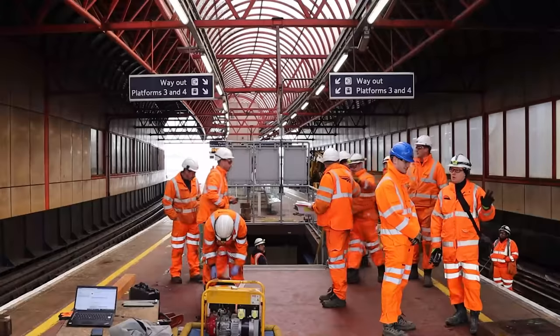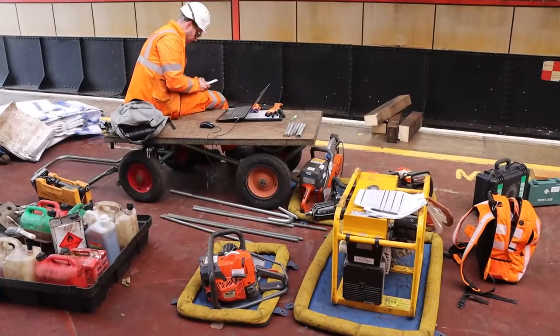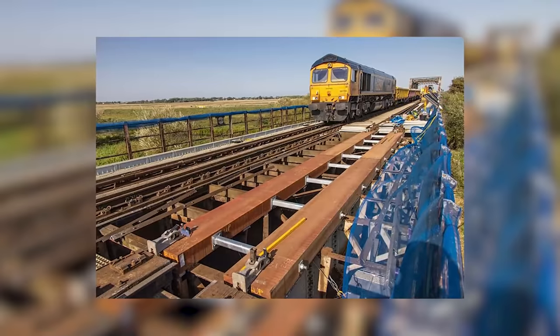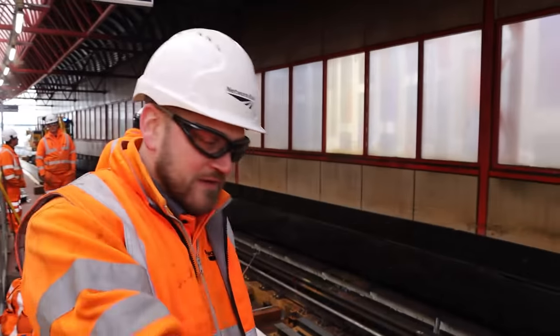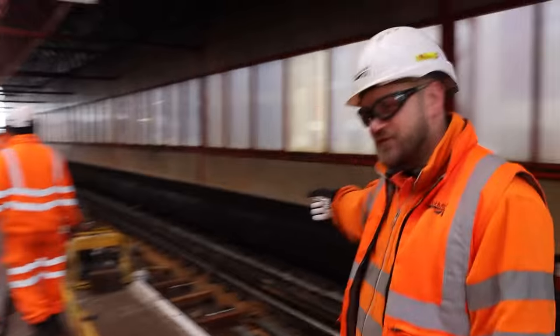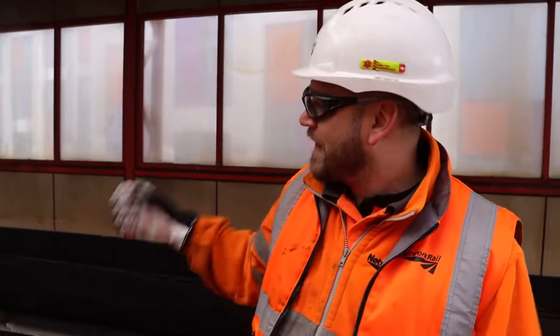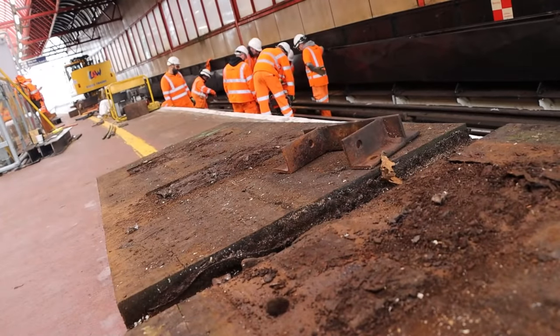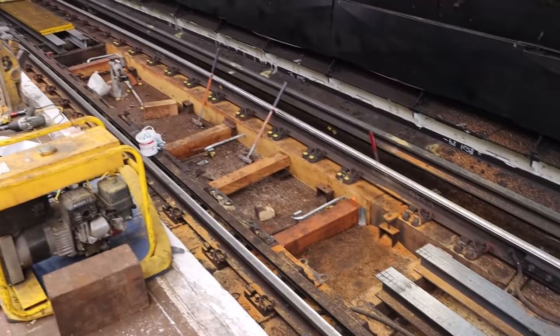It's a hive of activity. The Network Rail team are here specifically to replace what are known as wheel timbers. They're used in places and constructions like this bridge where it's made of a metal frame and regular sleepers can't be used. The rails sit on long wooden blocks which lay across the frame and are kept the right distance apart with cross braces. Beside us is a redundant wheel timber we've removed from the track — it says number 24, which means it was 24 left. On the track is where our new wheel timber has been installed. These wheel timbers tend to last around 10 years at a time. Why can't you use regular sleepers in an environment like this? It depends on the structure itself, the weight of the structure, whether it's a ballasted structure. As you can see, it is a fixed structure, which means you can't put ballasted track — it's got to be wheel timbers. It gives a stronger depth and better security for the wheel timber and its life expiry.